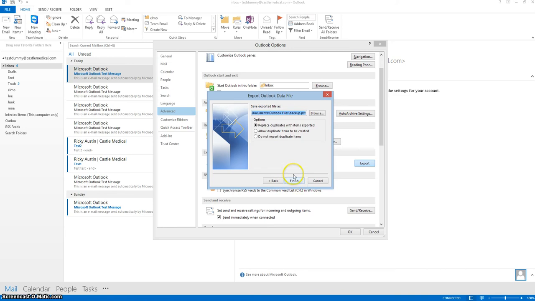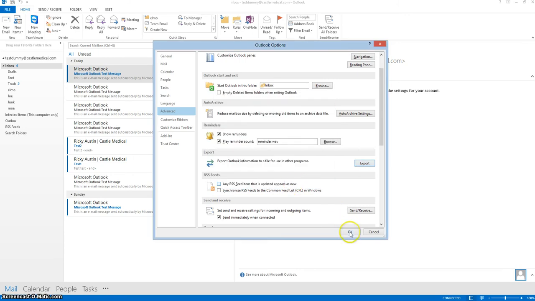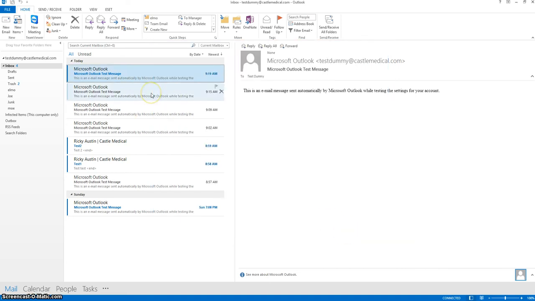Hit next. The default values are fine. It'll create a backup PST file named backup.pst. You can, again, rename it to whatever you want, but I would suggest just leaving it as is. Hit finish. Okay, and it should back up. I only have 7 emails, 8, so it only took a few seconds to back mine up. But usually backups take around 3 to 10 minutes, depending on how many emails you have.